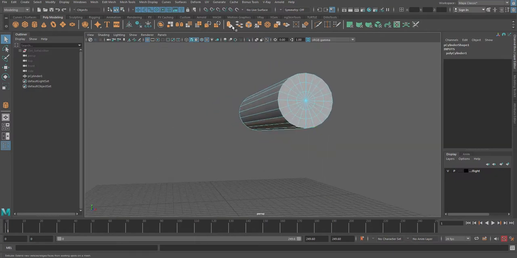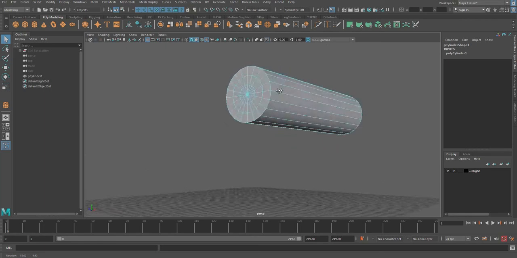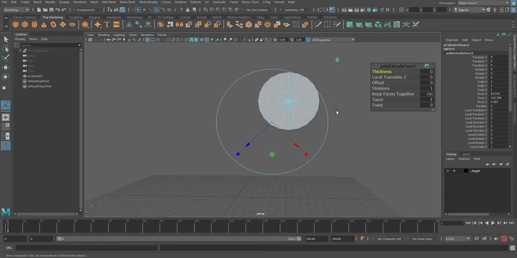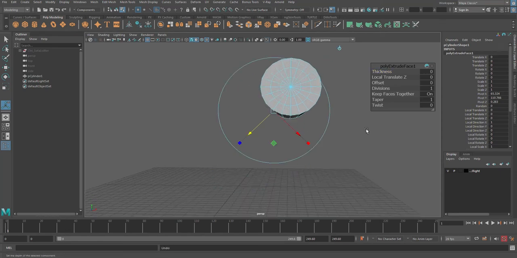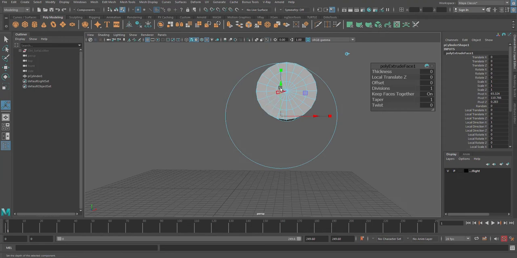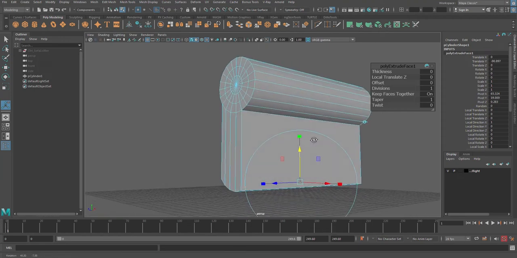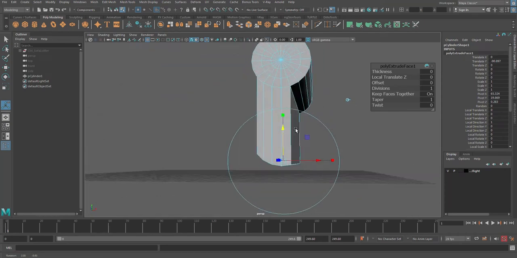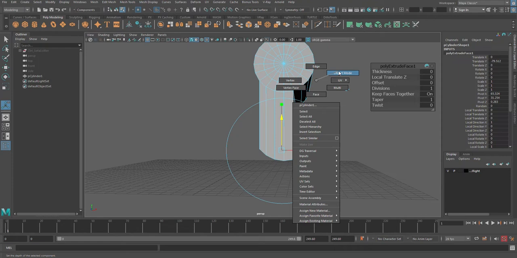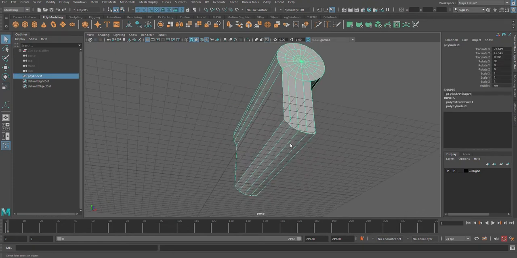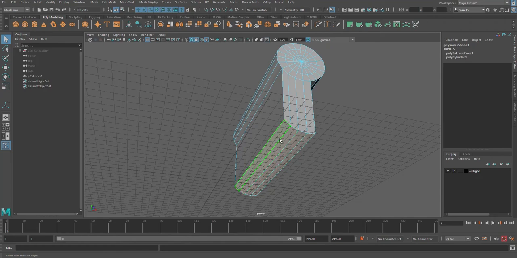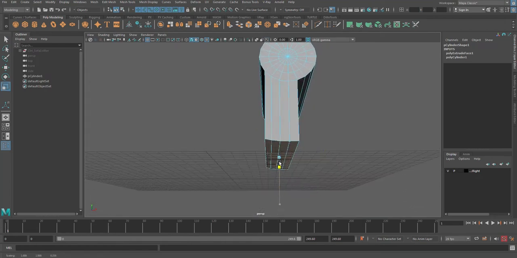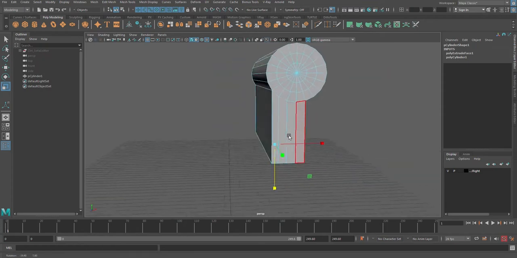Now this is where those tools we learned in our previous lessons come in handy. We need to extrude this. We could go this way if you want, or we could just change this direction here to take it down straight for us. So this is our axis, world or local, remember. So we extruded that one down here and go down to object mode. We have this. If we still want to make this flat, we pick all those faces back again and use our scale to scale it all the way in, and we have something flat here.